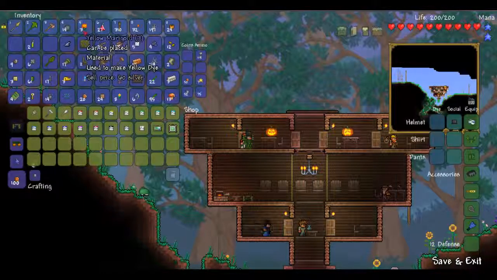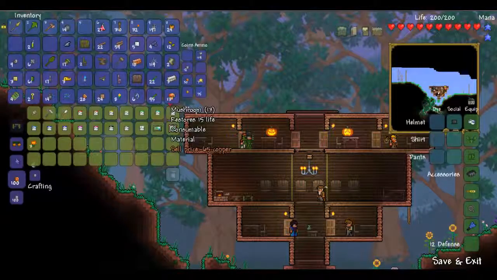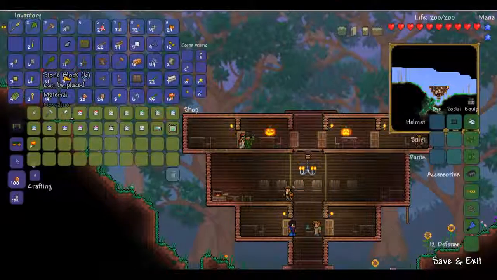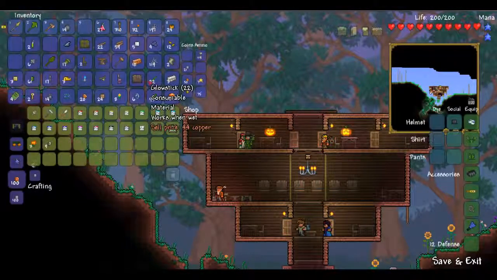No, no, no. Alright, I don't need yellow dye. I'm never going to use yellow dye. I don't like the way yellow dye looks. Doesn't look nice on anything, in my opinion. You might have a different opinion. I don't care.